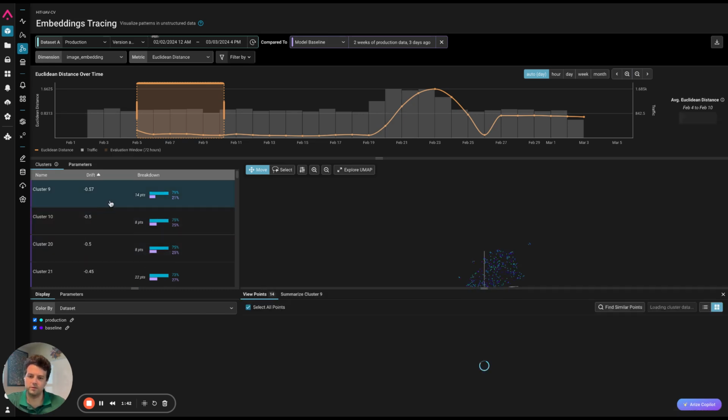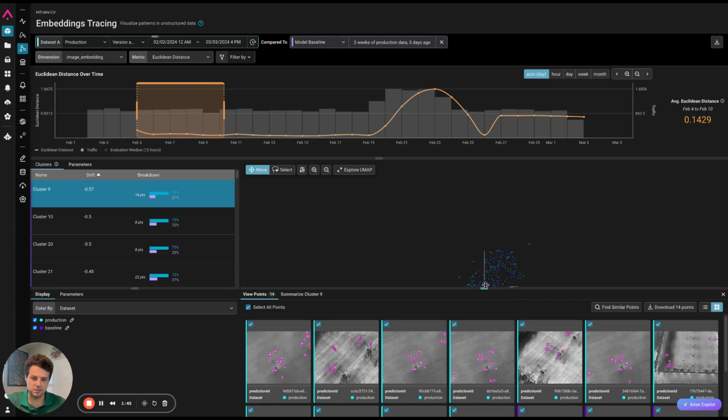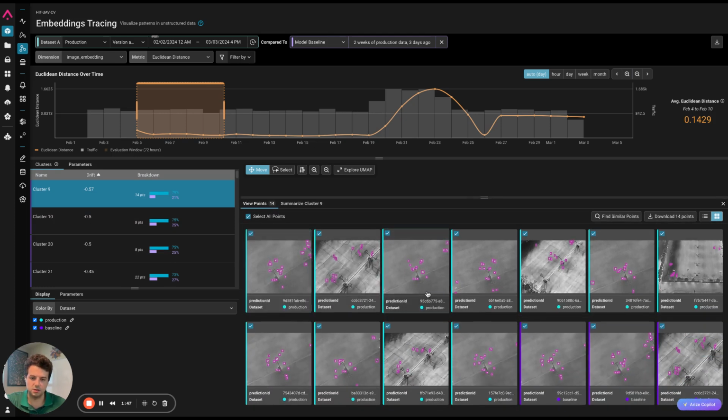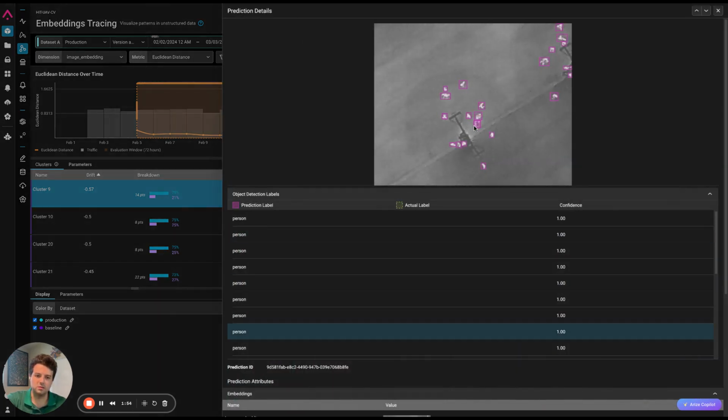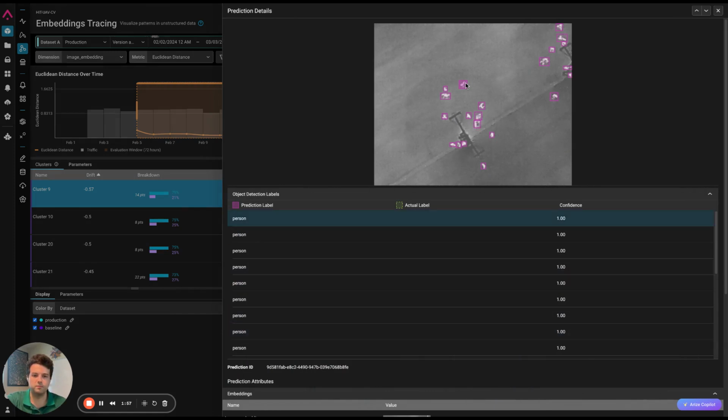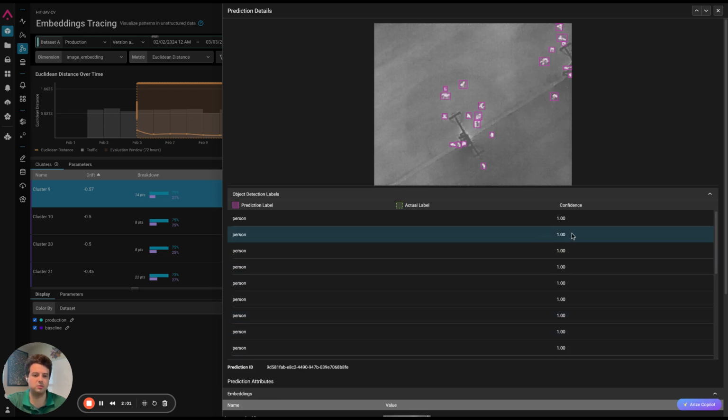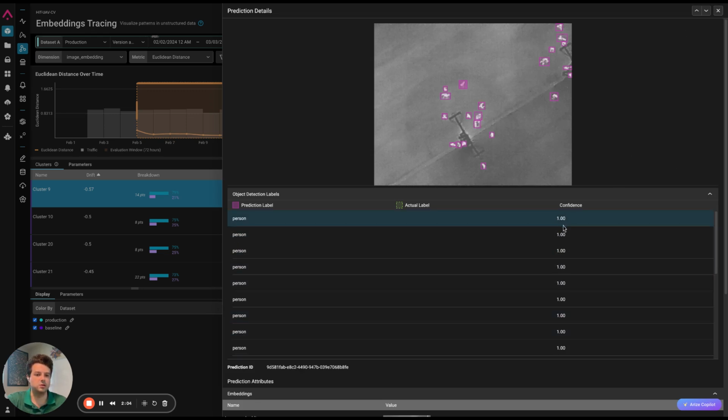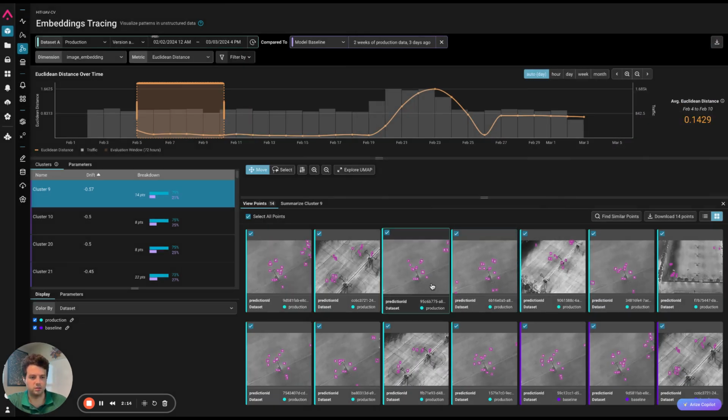And if we pick one of these clusters, we can actually see that these images are all drone images that were pulled from a Kaggle dataset. And they have bounding boxes pulling out people and vehicles in the image. So each of these will have a label. And within Arize, you can also have a confidence score for each of these, and you can use that to calculate the performance of the model if you have an actual label as well. And it will calculate how well you're bounding those objects.